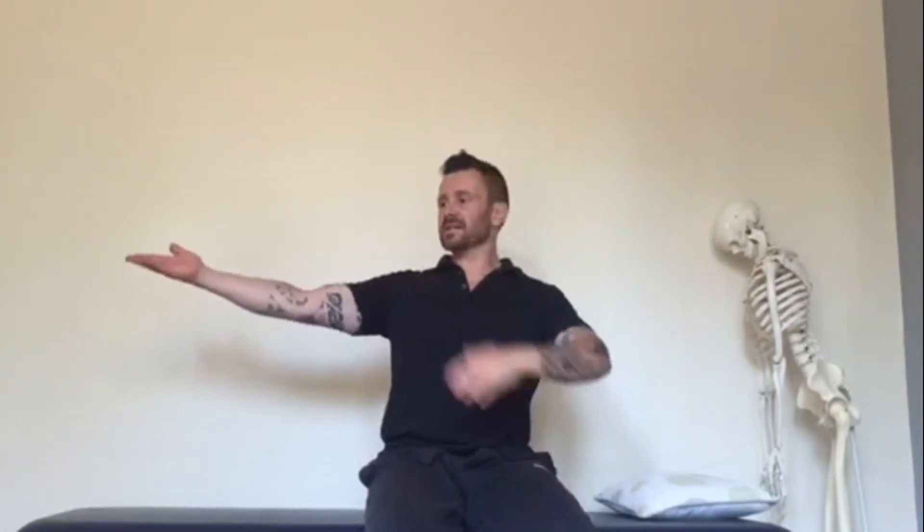If you find one of those bits is a little sticky, start working into that area. If for instance that shoulder joint isn't doing much, work that position — from the elbow you might only get a little bit of movement there to start with, without the shoulder blade moving. Then you can just play in that range, staying mindful of what you want to do rather than cheating and letting it all happen elsewhere.